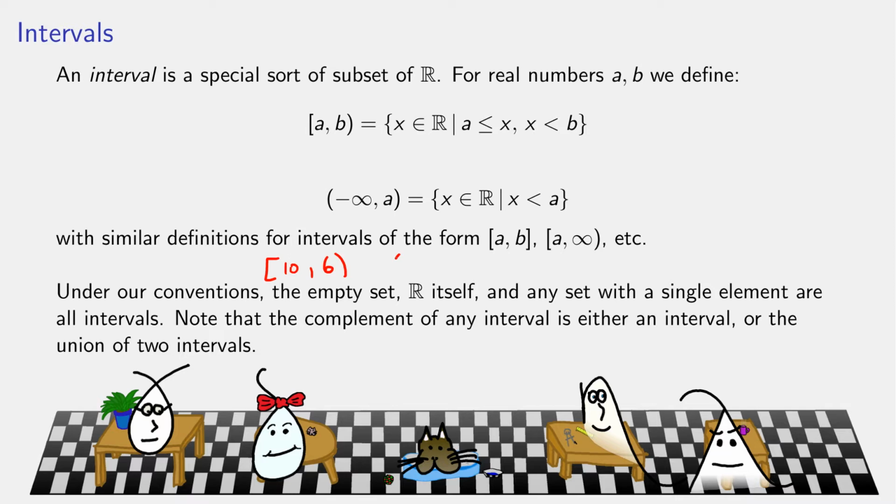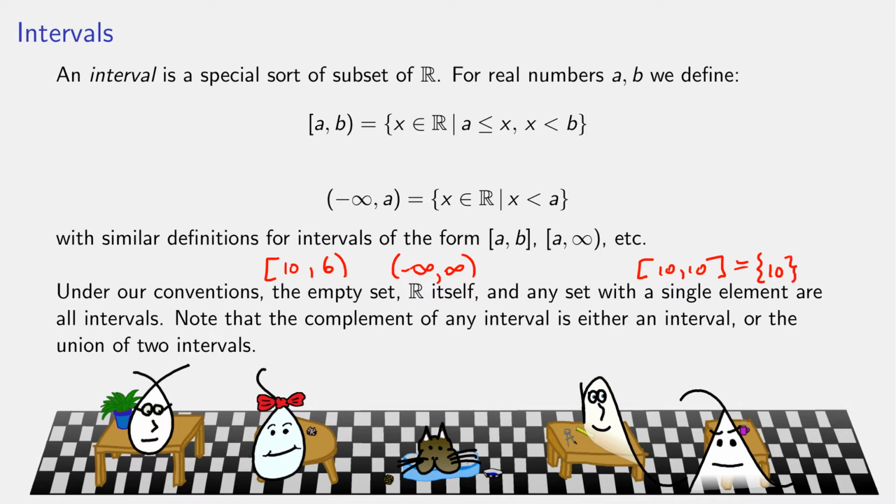I could also write the real numbers themselves as an interval of the following form. Okay, this is not terribly objectionable, and it is pretty common. Another thing that's maybe a little nonstandard is that a set with a single element can also be represented with an interval in this way. For example, if I do this, I want everything bigger than or equal to 10, but also less than or equal to 10. What real numbers could possibly satisfy both of those? Exactly 10.